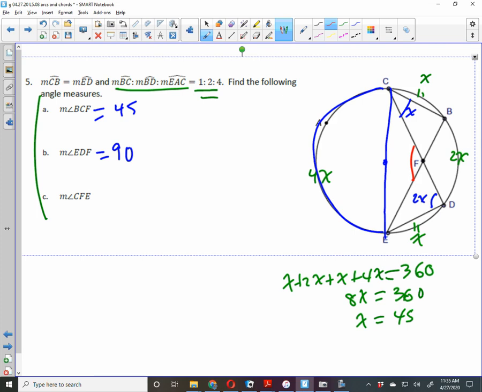So let's take a look at that. We know this is a right angle. That's 90. And so is this, for that matter. That's 90. We know this is 45. So doesn't this also have to be 45? Which means this angle here is 135. So again, sometimes you get puzzles to put together, and you got to pay attention to the simple thing that this was a diameter. That made that problem a little bit easier to work.